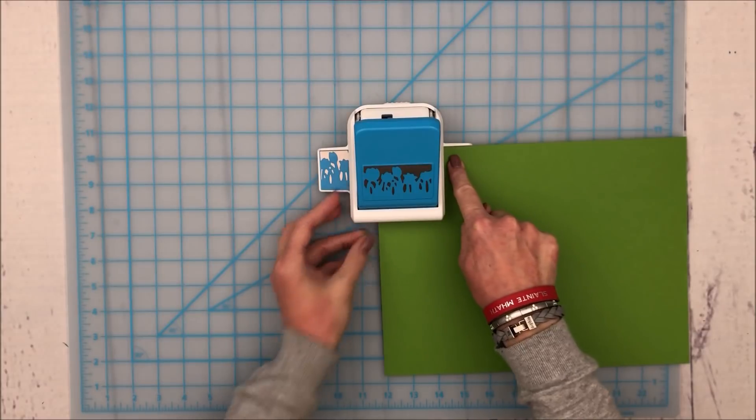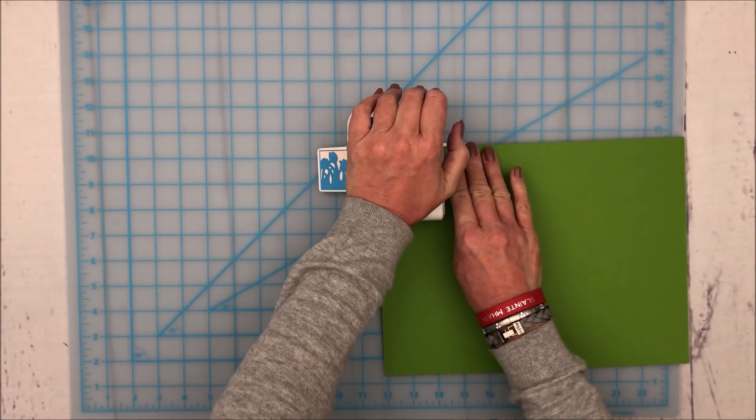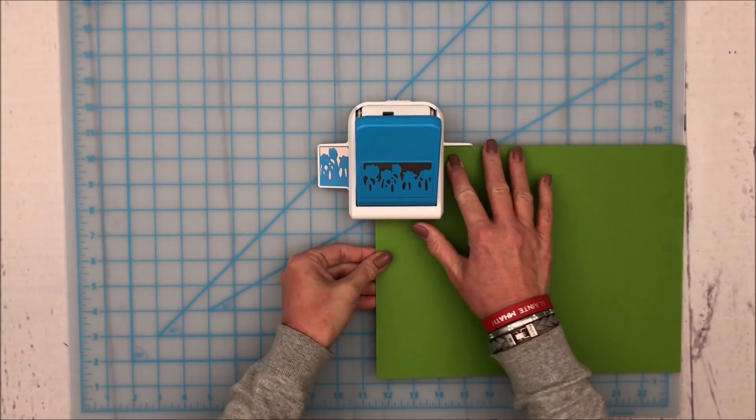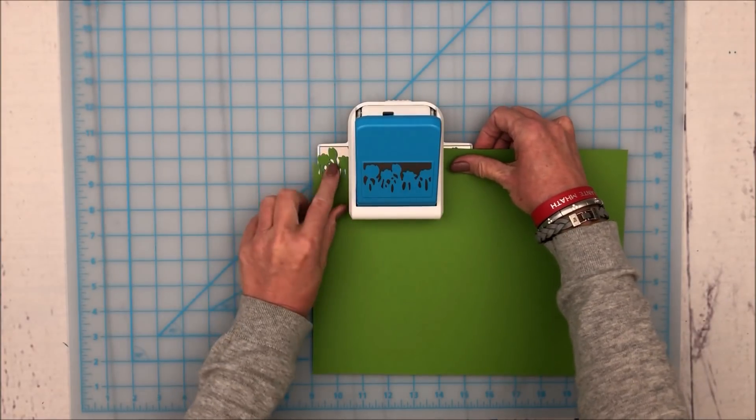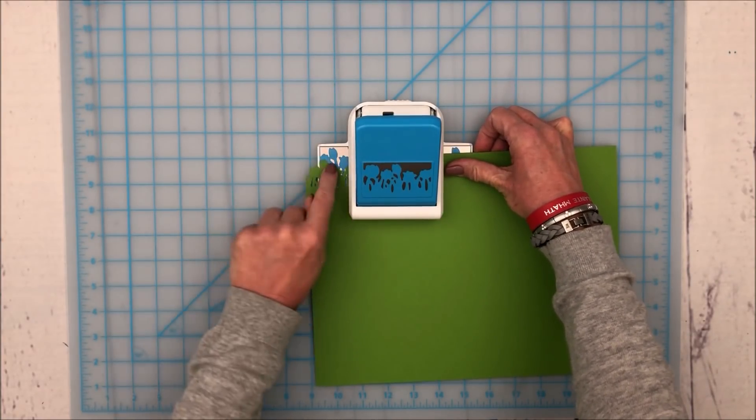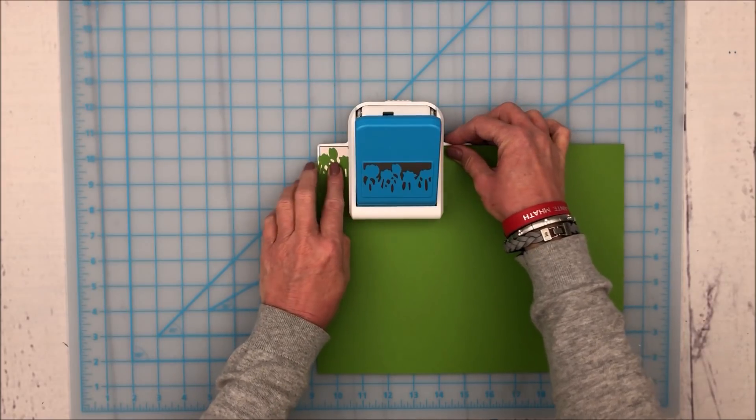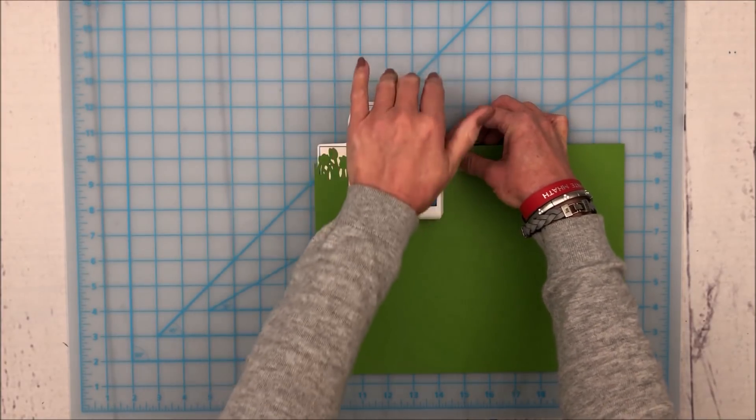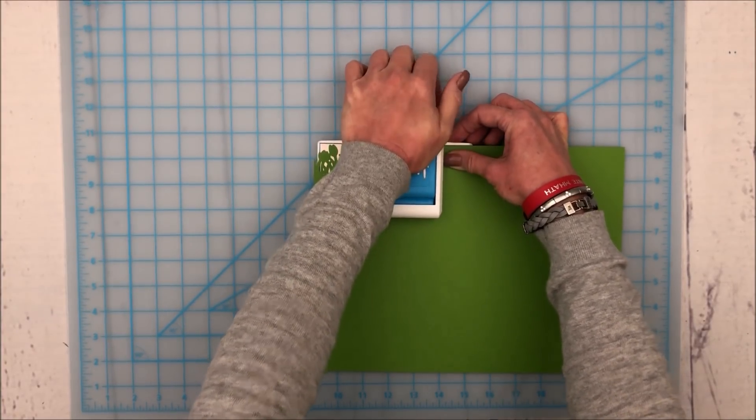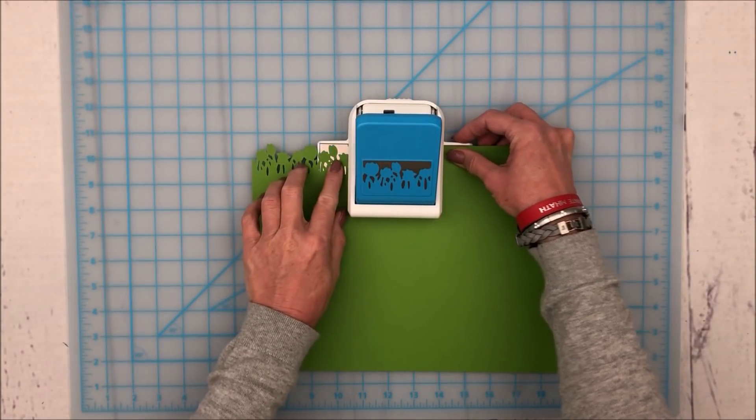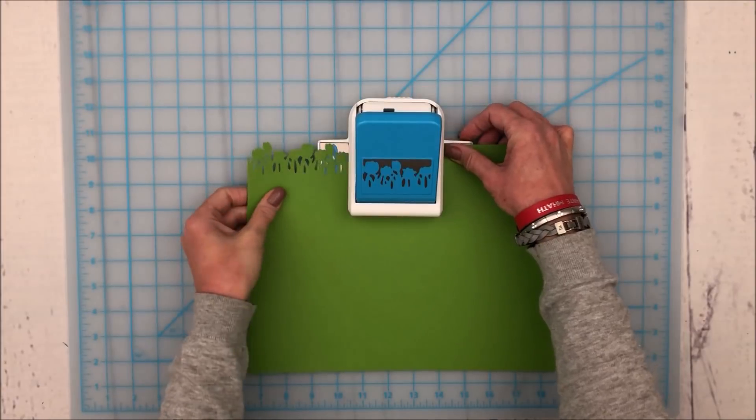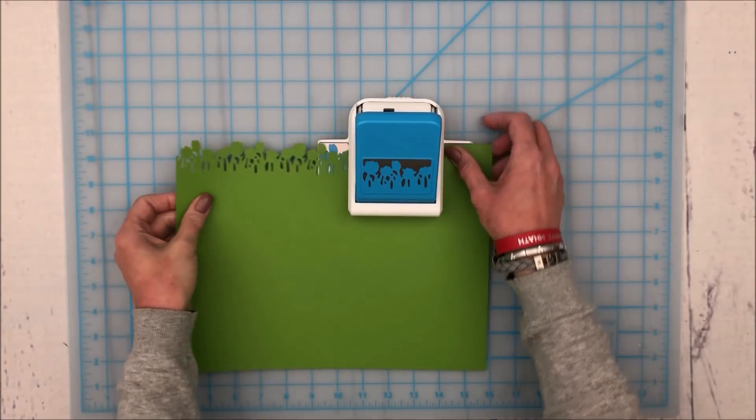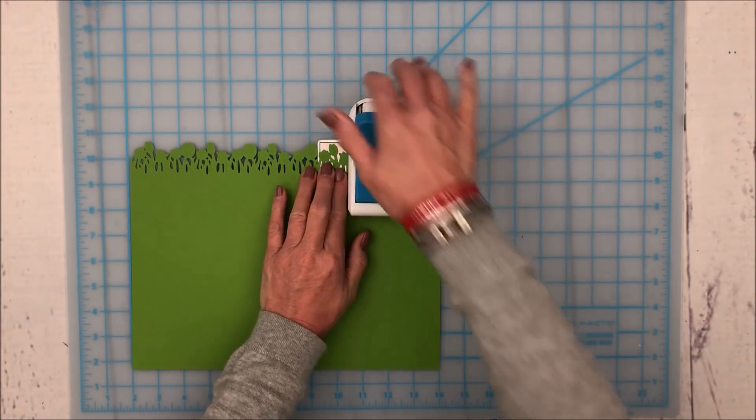I like to hold one finger on this plate while I use my other hand to push down, and then I'm going to slide my paper through. You can see that this little tulip is going to line up with that little printed tulip or drawn tulip on the base plate. That's how you know you're in the right spot. Continue holding down with this side, punch, slide and line up, punch, and repeat this process along the length of your paper.